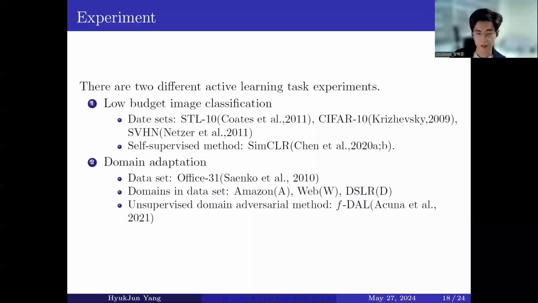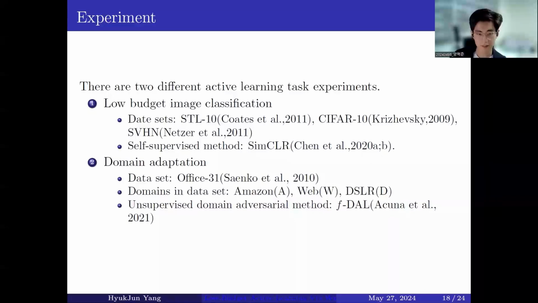For justification, authors conducted experiments on two different active learning tasks. The first task is aforementioned image classification with limited budget to assist supervised learning. The second task focused on domain adaptation, which entails a source domain and a target domain. The objective of this is to leverage the distribution of the source domain to select samples from the target domain.